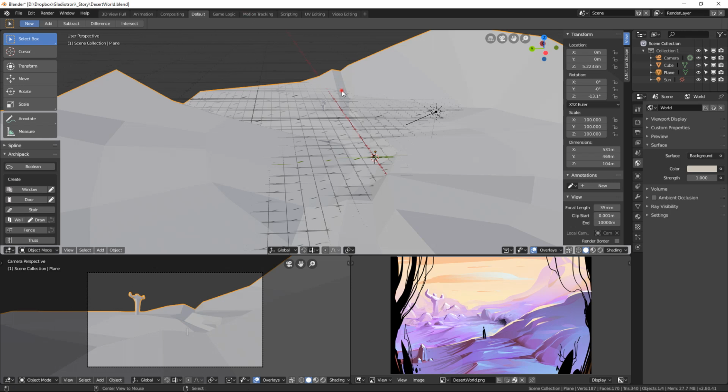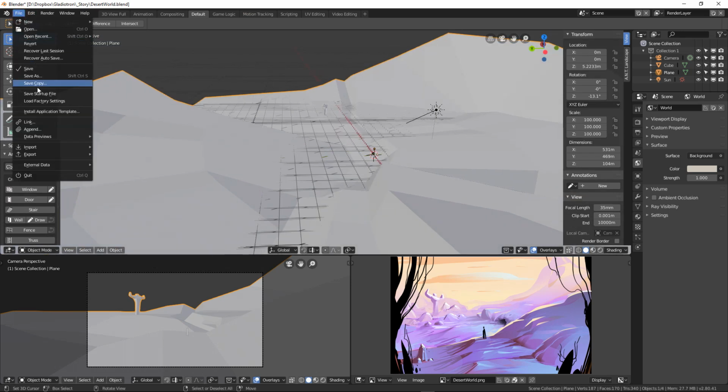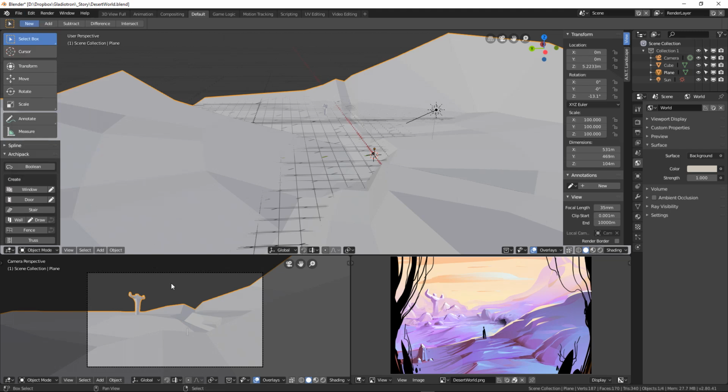All right, so we're here, and I just want to export this. So file, with the selected, export FBX. And if I did a render, I remember that's what we had done. We just did a quick approximation of what it would look like rendered.